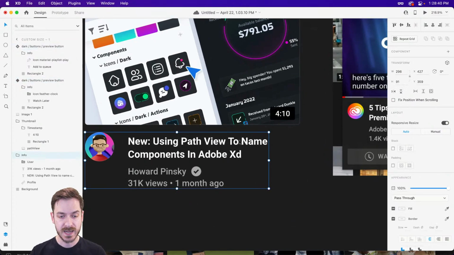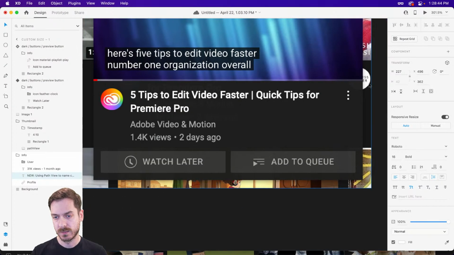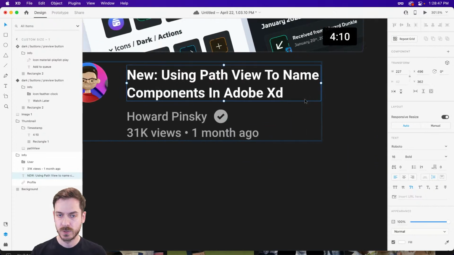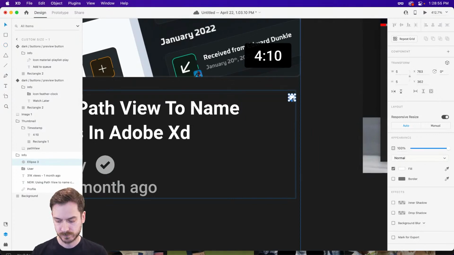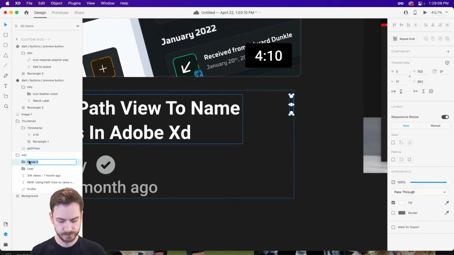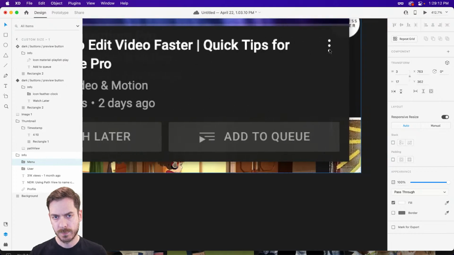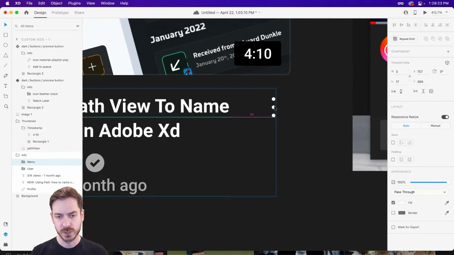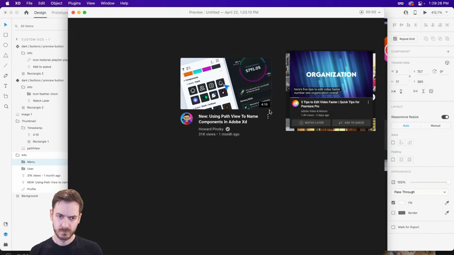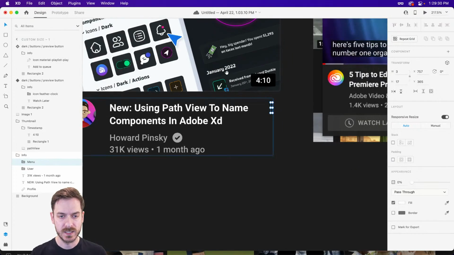Now I say almost because we did forget our menu to the right, which is basically this little kebab menu. Do you all call it a kebab menu, or is that just like a very specific thing in the design world? Duplicate. Duplicate. That'll do. I am going to group this, call this menu, and it does look like it lines up basically with the center of this line of text for the most part. So I'm just gonna eyeball it, and it does, so it's not right on the edge. So I'm gonna bring this in a little bit. That'll do. I'm gonna drop the opacity to 0 as well. You can also hide it.